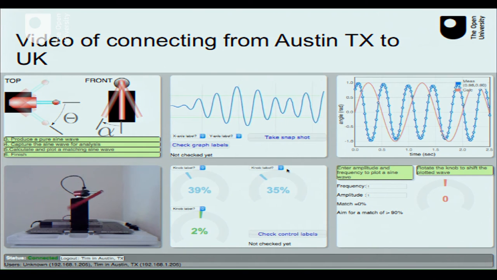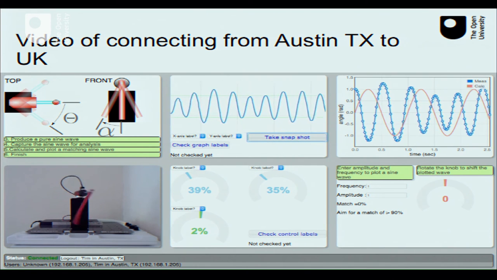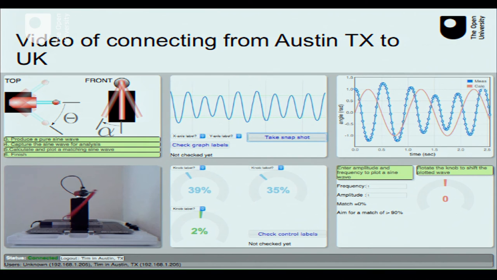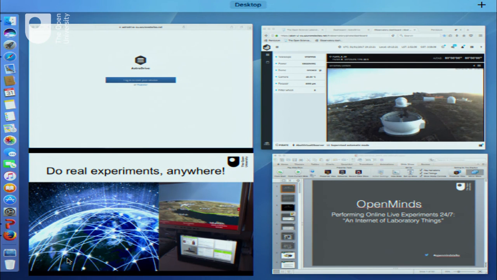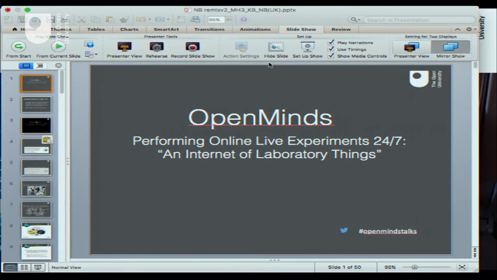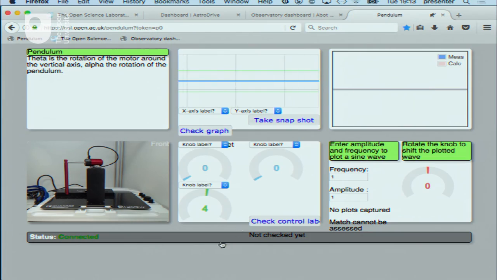So now I'm going to do something incredibly brave because I have connected to the system live in front of audiences from the other side of Austin. We've done it. We sent someone out to China and gave them the job of presenting the pendulum at a distance. That worked. This is done in Singapore, Hong Kong, New Zealand. And now I'm going to try and connect from about two feet away. Vaguely stressful. So there we go. There's the web. There's a pendulum app. Now that is a pendulum sitting in my lab and now I will do the same thing I did before. I'm going to move that green thing and there it is wiggling away.